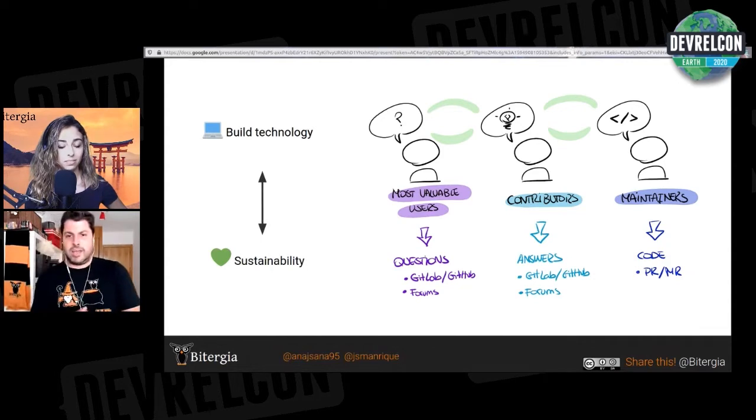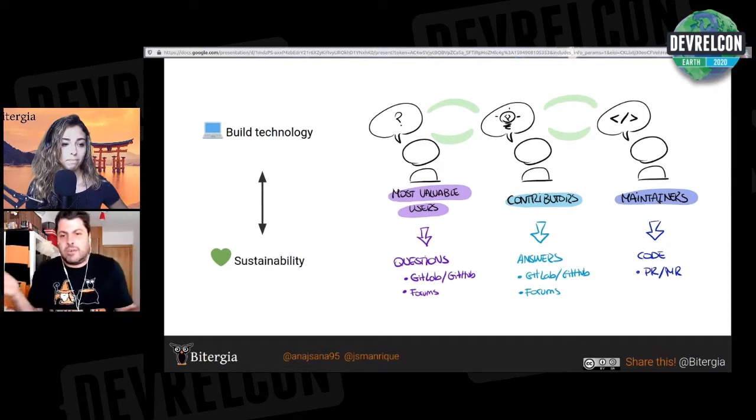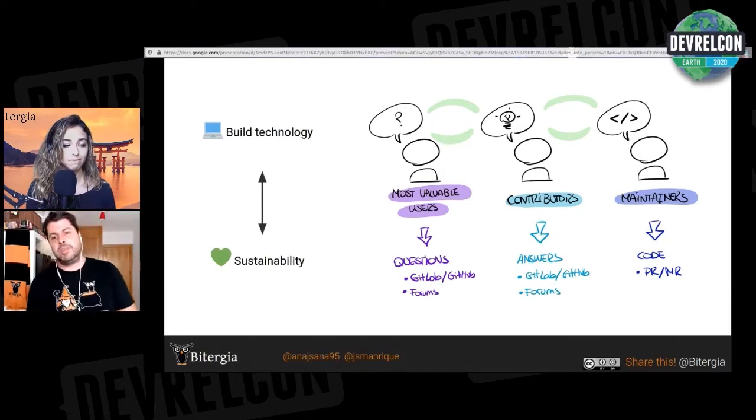This is how we see three different stages of people. First, users, or most valuable users, as I like to call them. They are people coming to a community to ask questions because they started to fork the project, clone the technology, play with the solution, and ask in issues and forums, asking what this is about. So it's more than downloads; we have identified people who are interested in the technology, and then how can I help these people go to the next level?